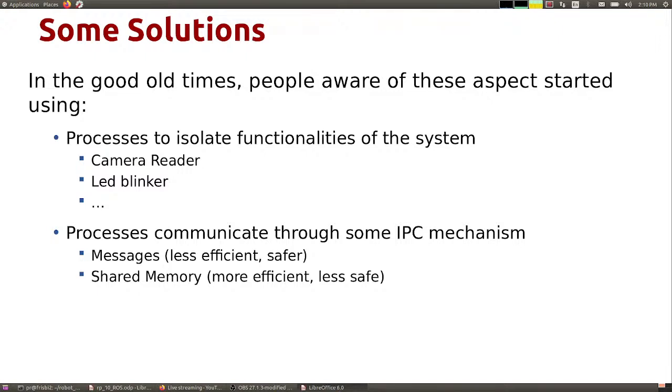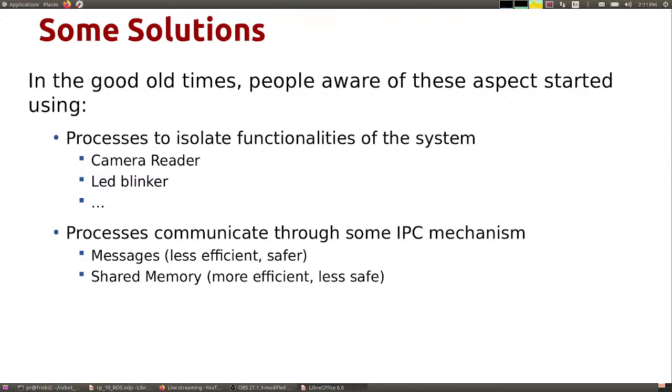But imagine that you isolate the different functionalities into modules that have a very specific task. And then these modules typically communicate, as I said, through IPC. For instance, a camera reader would be a module that outputs images, the current image that I capture from my camera. It might also take as input commands, for instance, the exposure time that controls the brightness of the camera at the expense of the blur, or the gain that controls the brightness of the image at the expense of the quality of the image itself. So you could tell the camera, hey, increase the brightness, and then you get the images back.